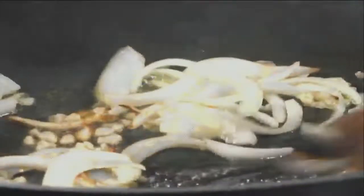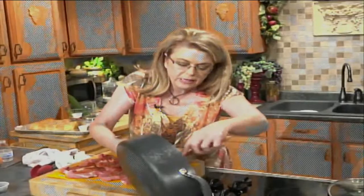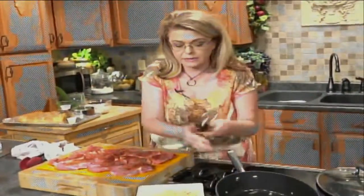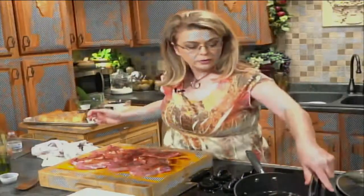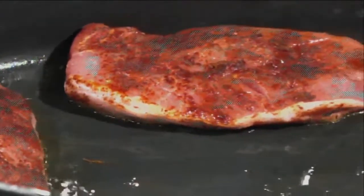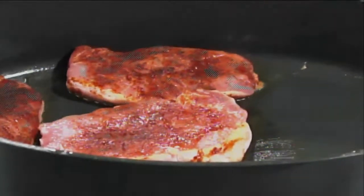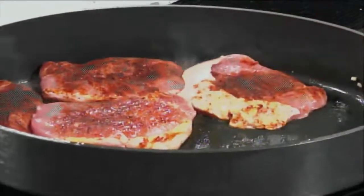All right, now we are back. To our onions, we're going to add just a little bit of garlic. The reason I didn't add that earlier is I don't want that garlic to burn — just about 30 seconds is all. I'm actually going to take these out of the pan and put them aside for just a minute because I do not want that garlic to burn. We're going to brown these pork chops. You might need to add a little more oil — be careful because it might splatter on you. Then you want to add your pork chops to your skillet. This is a one-pot meal.